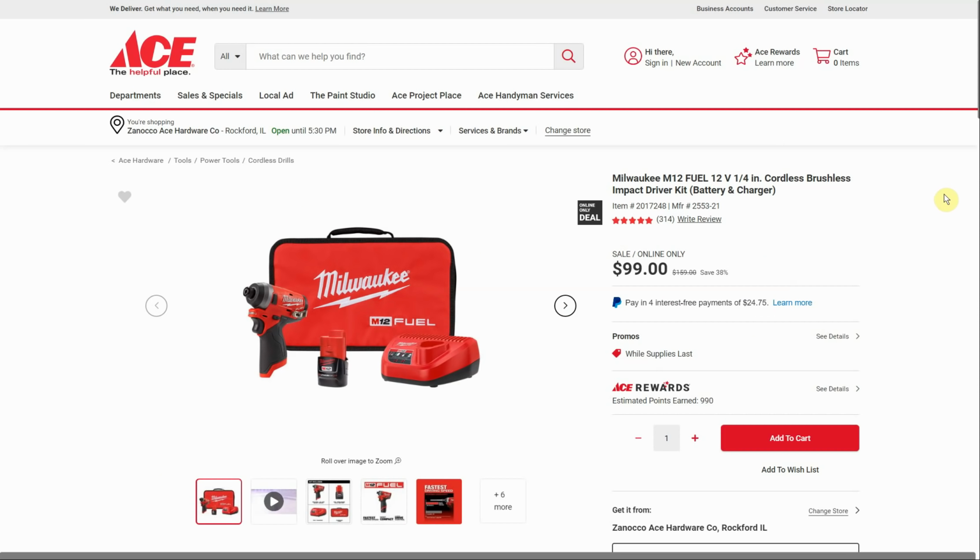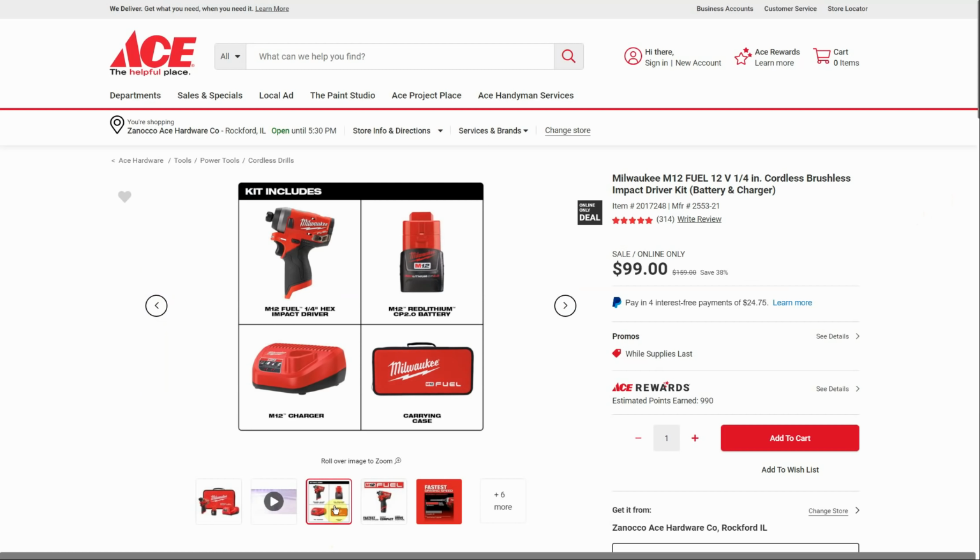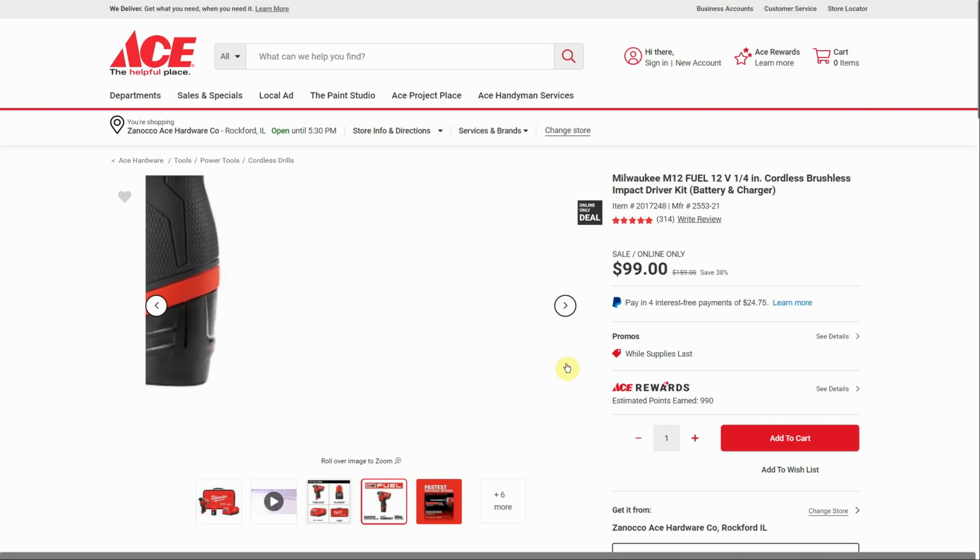Here we have the Milwaukee M12 Fuel Cordless Brushless Impact Driver Kit. This one is a 2 amp hour battery with the charger, normally $159 down to $99.